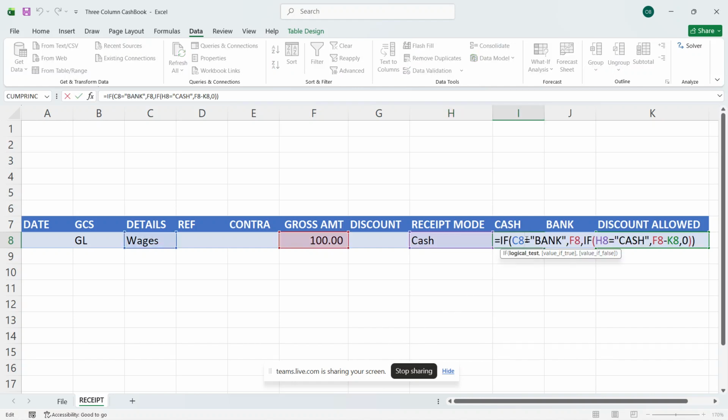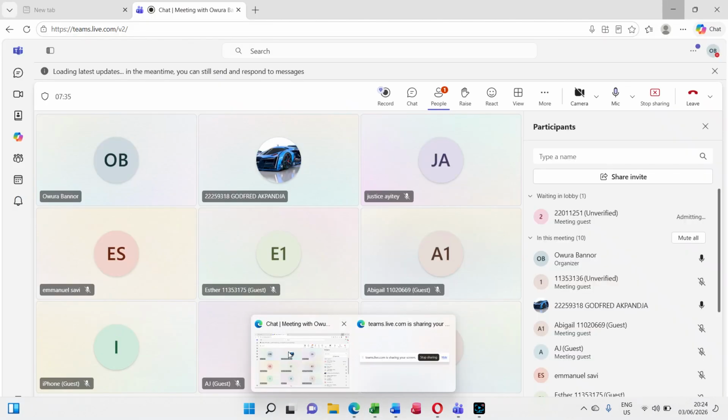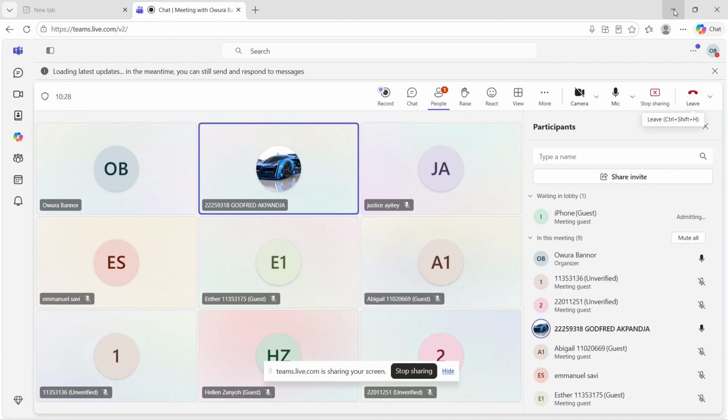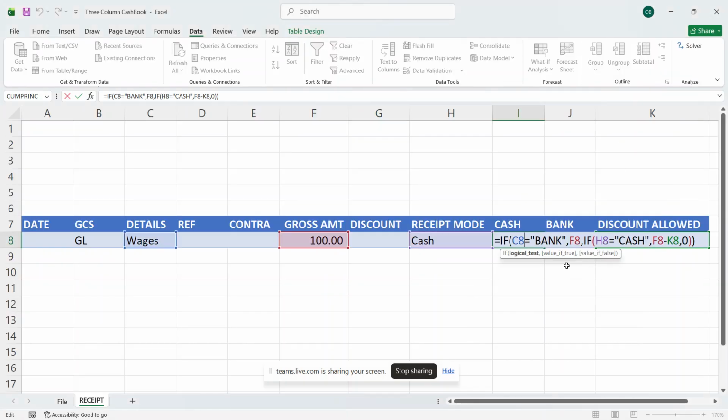With the same formula, who can help me to generate the formula for bank? Look at the formula.